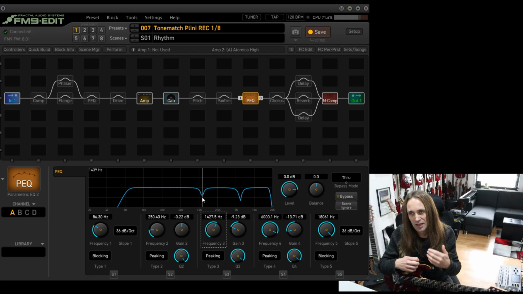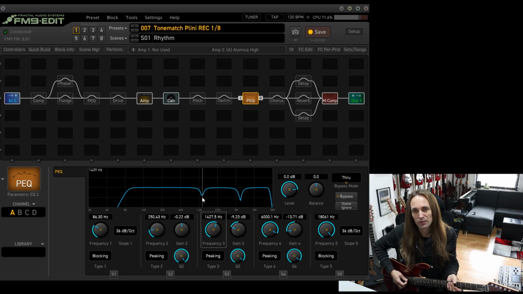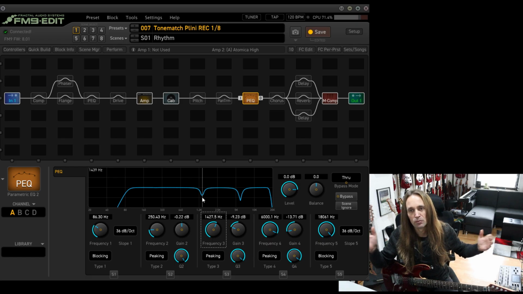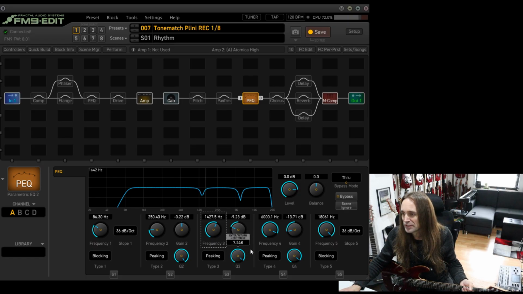And if you want to have a very punchy snare drum, then maybe you can get rid of a bit of these frequencies in the guitar. As a result, you have a very wide guitar tone, but still the drums are audible over the guitars. So this is one piece of advice for recording.